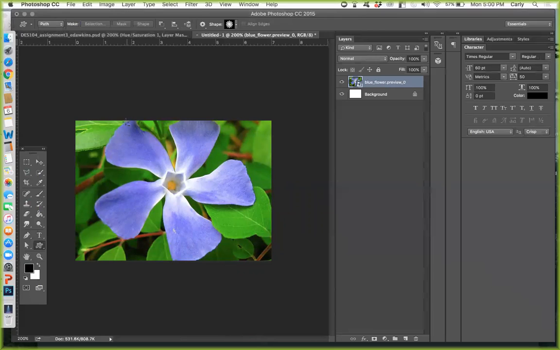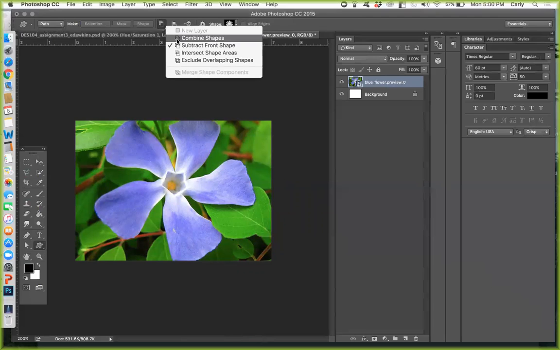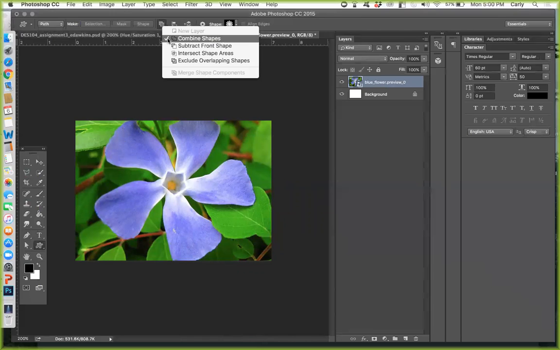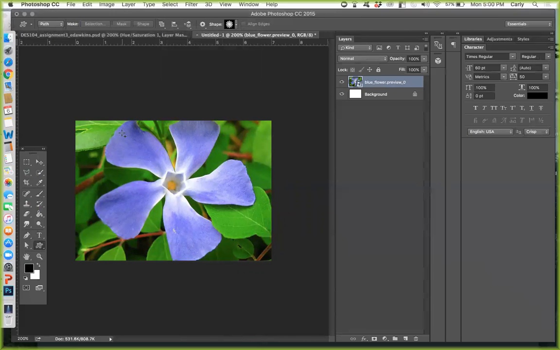And I am going to make sure I choose not subtract from selection, but rather new layer. And what I'm going to do is draw my shape. And there's my path. So what do I need to do to turn this path into a selection?